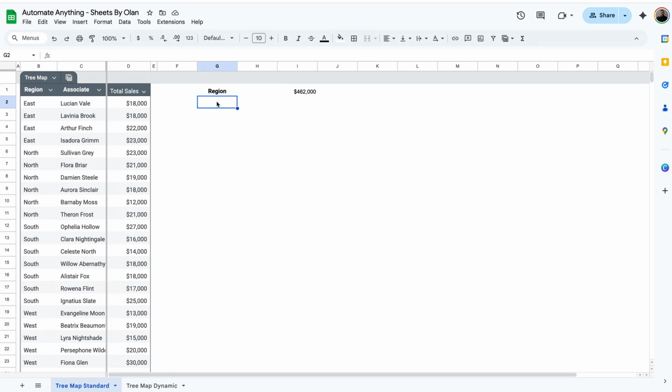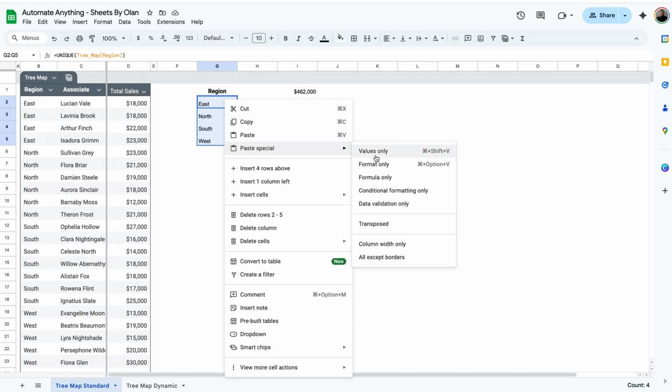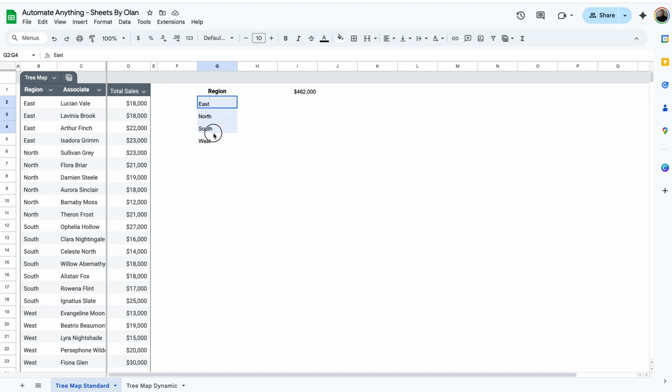Now when it comes to adding the different regions, you can do one of two things. One, you can simply migrate things over manually, or you could type in UNIQUE and then select the different regions and press enter. So now we have all of the different regions. And once again, if you don't have it in table form, you can simply select all the regions instead. So these are all in a formula, this UNIQUE formula, so I can't do anything with them. So I'm going to copy it and then right click, Paste special, Values only. And now we have the text for all the different options instead of a formula. So I'm going to cut and paste a bit below.